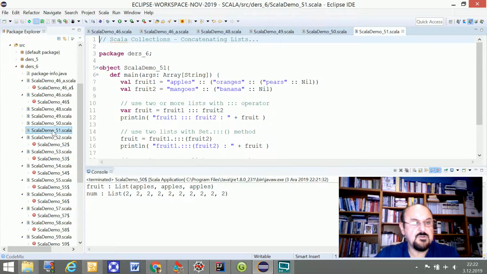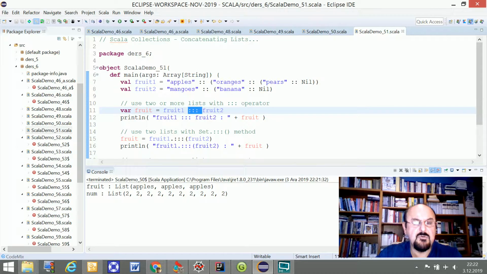About the 51st, we're going on with collections, concatenating lists. This time I define 2 lists, fruit first and fruit second, and here I concatenate the 2 lists. In order to concatenate 2 lists, I have to use this structure, this method, this format, and after that I obtain a concatenated list, simply fruit, and here I print it out.